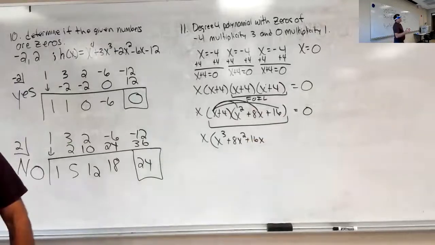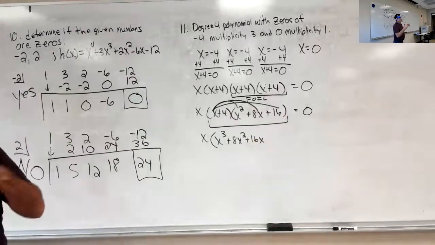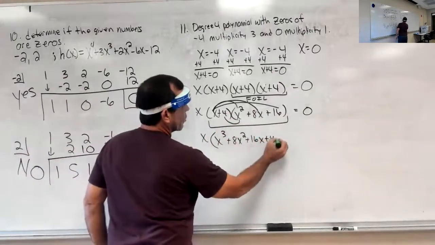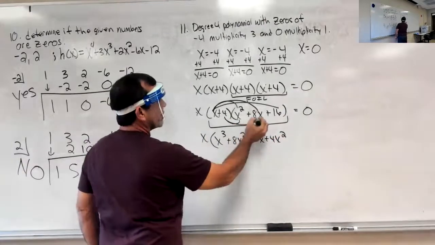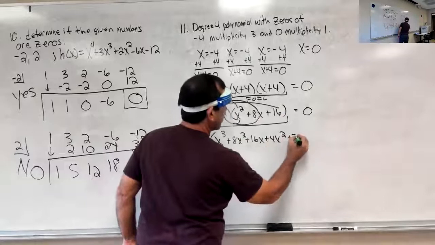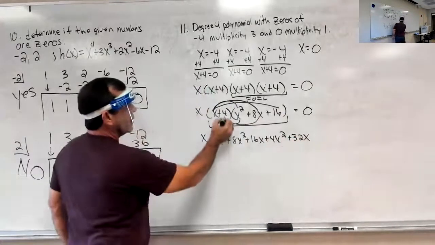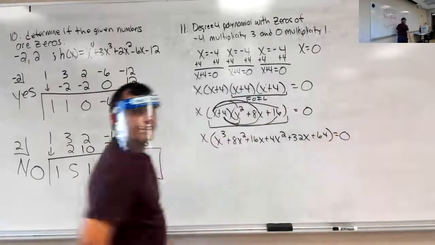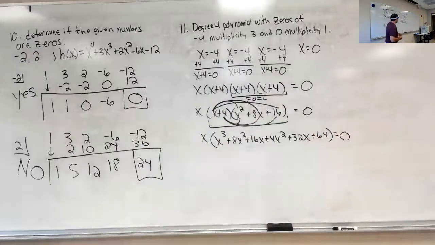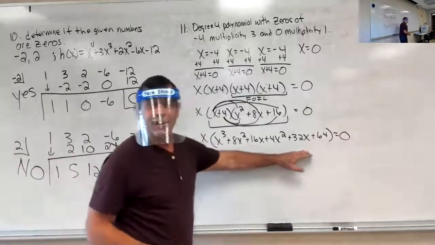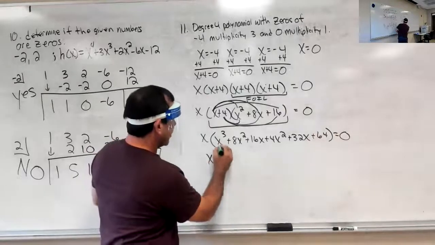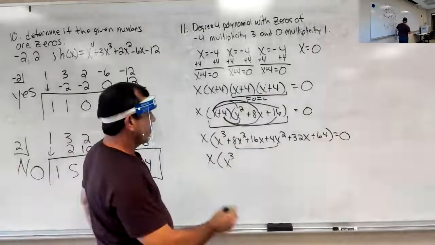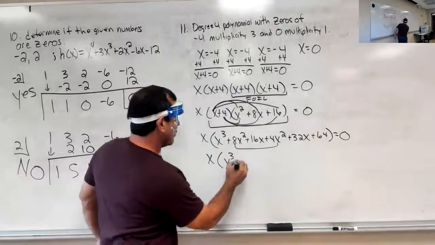Now, when we distribute that 4, we can't change the variables at all because there's not a variable being distributed. So the 4 times x squared is a 4x squared. 4 times 8x is, what's that, a 32x. And then 4 times 16 will give it 64. So before I finish this, I got some stuff I can do in here, really. I'm going to bring down my x, bring down the x to the 3rd. But look, you got some x squareds that'll add together. So what I got, 8 and 4, so what's that, 12x squareds.